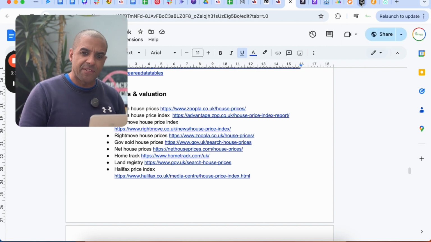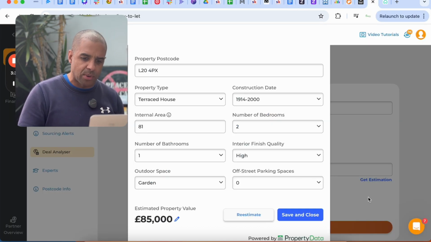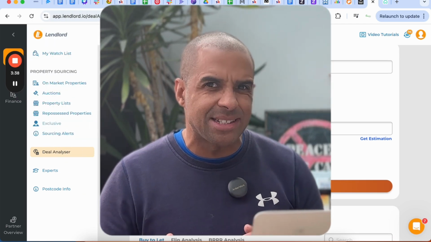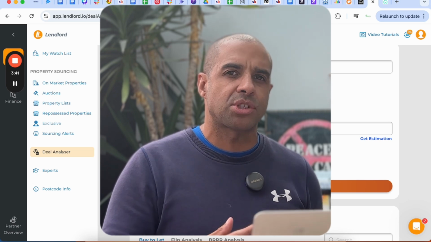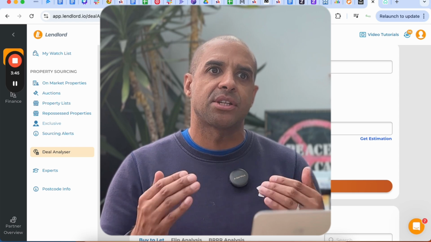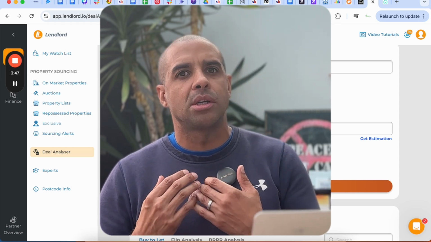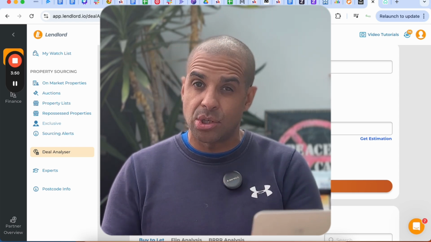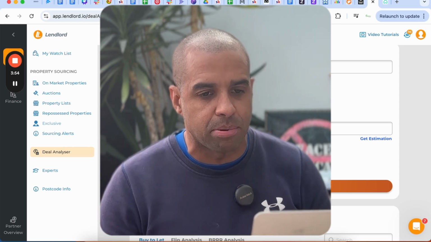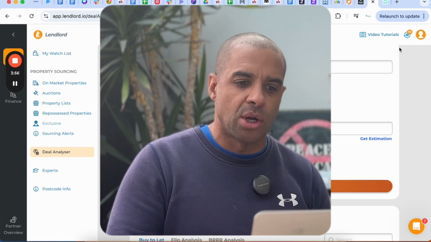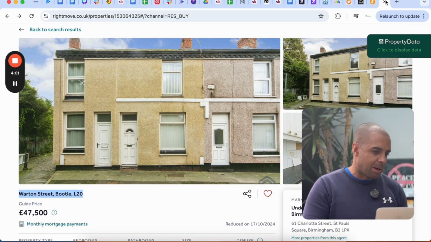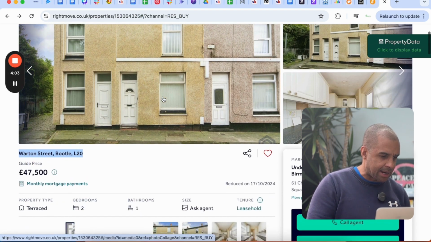One of the things you can do before we do that is get an idea of the market trends as well, because sometimes there are not enough sold comparables. Basically, how you calculate this is off the sold comparable prices, and what surveyors and banks need to lend to you on is 3 comparables within the last 6 months, which is nigh on impossible at every single stage. So what you can do is get market trends. We're going to use Lendlord here for that, but let's jump back across to Rightmove first. I'm getting ahead of myself there.